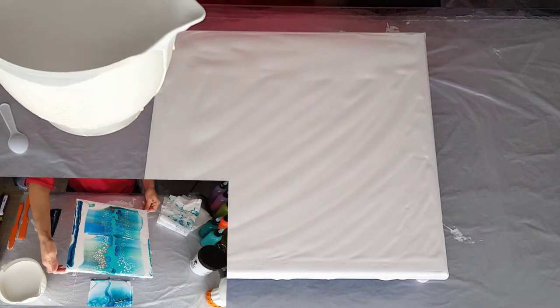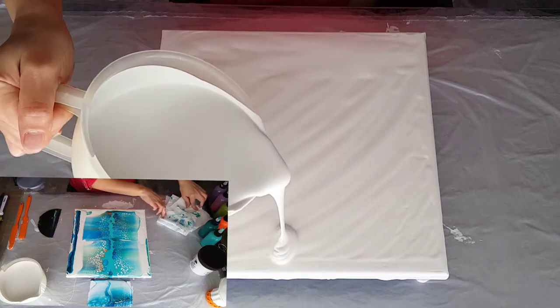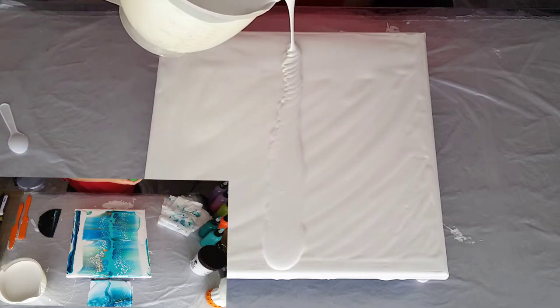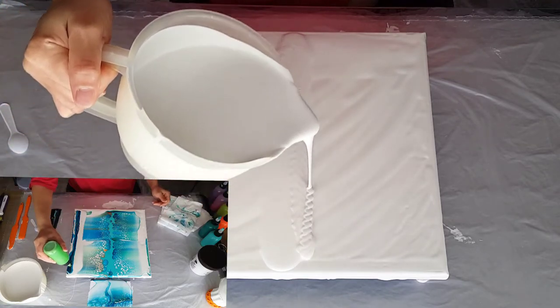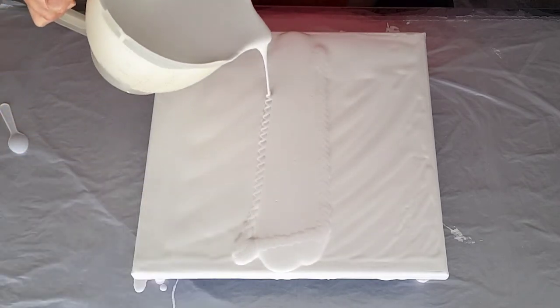Doing another multi-swipe, and I'm going to use a cell activator that is kind of a teal blue. Kind of goes with the rest of the colors I'm going to use, as you can see in the little thumbnail teaser.